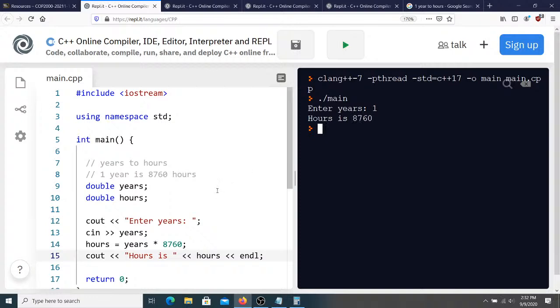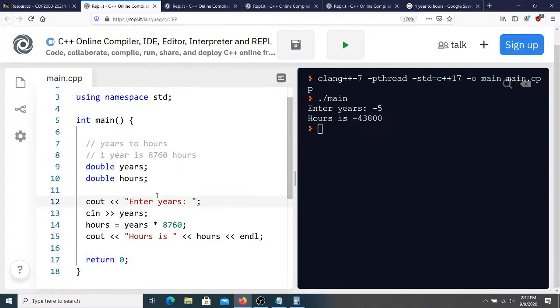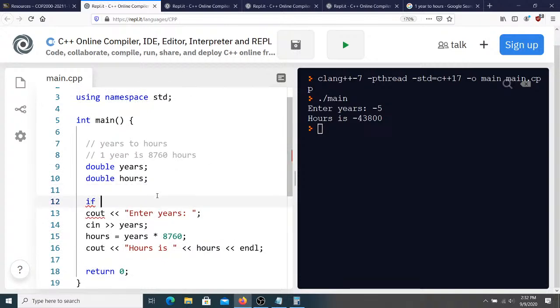Now the goal was that I should keep the user from putting in invalid input, because the idea of minus 5 hours doesn't really make sense. Obviously in certain contexts it does, but for this it's kind of a silly input. And then it does minus 5 times this number. Does the math right, but that's not what we want. So what do we do? We surround it with an if statement.